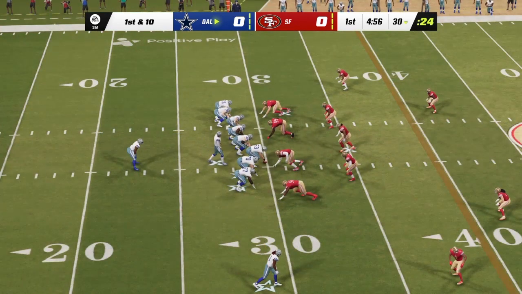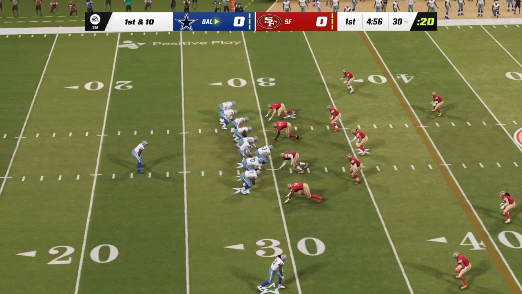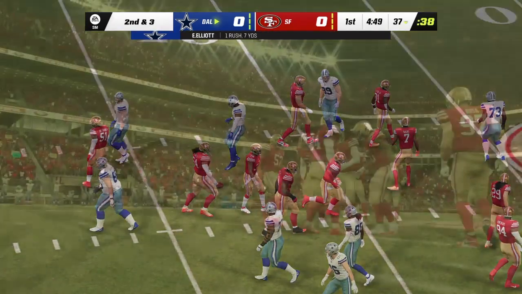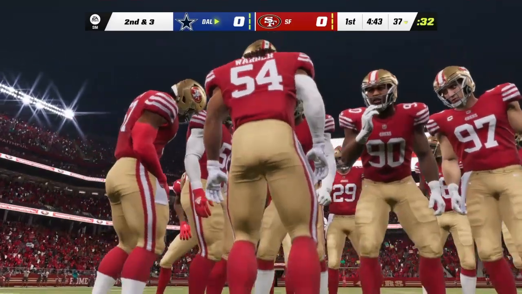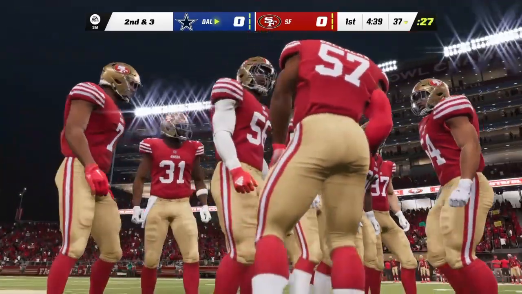So 1st and 10 now from the 30. And he's got a good gain of 7 up to the 37. A nice run here early on. It doesn't take a great play caller to realize you want to establish a guy of his caliber with runs like this early because they'll pay dividends as the game progresses.